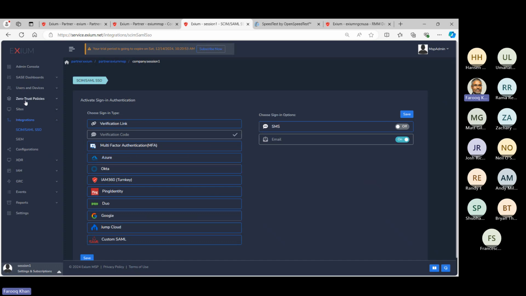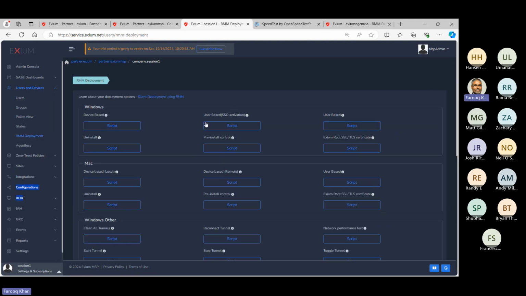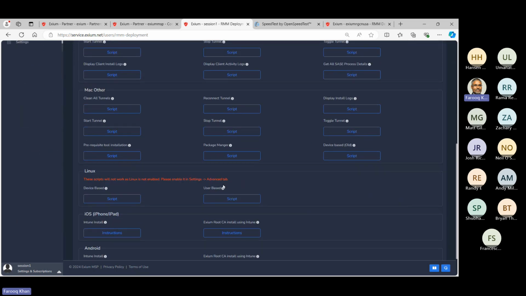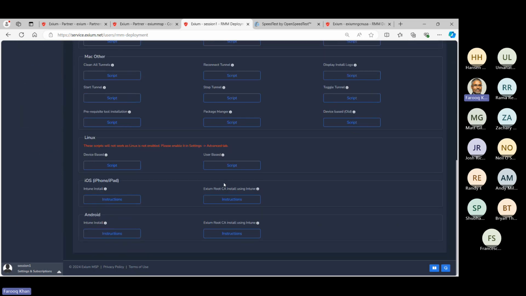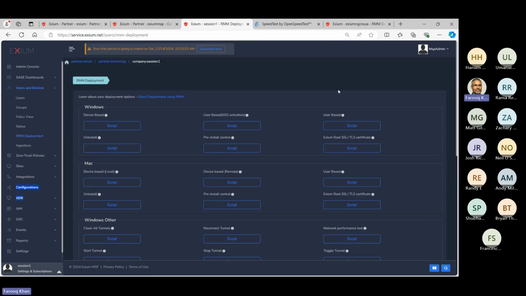If I pick the single sign-on method, then I will have to authenticate through Azure AD before my client can even connect. And then the user-based method is similar for Mac. Axiom supports all different platforms: Linux as well, iOS, Android, and Chromebook is very similar to Android. All the instructions are there. So these are different methods.